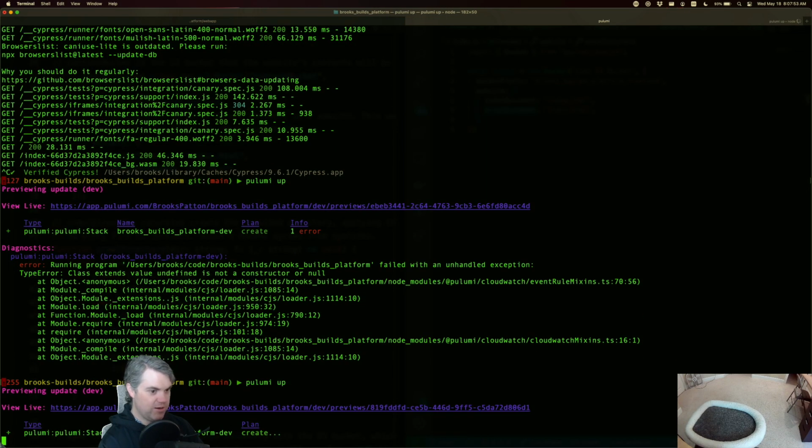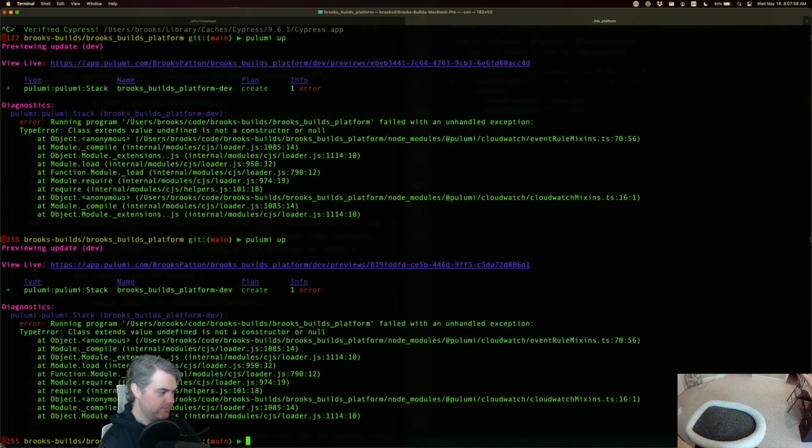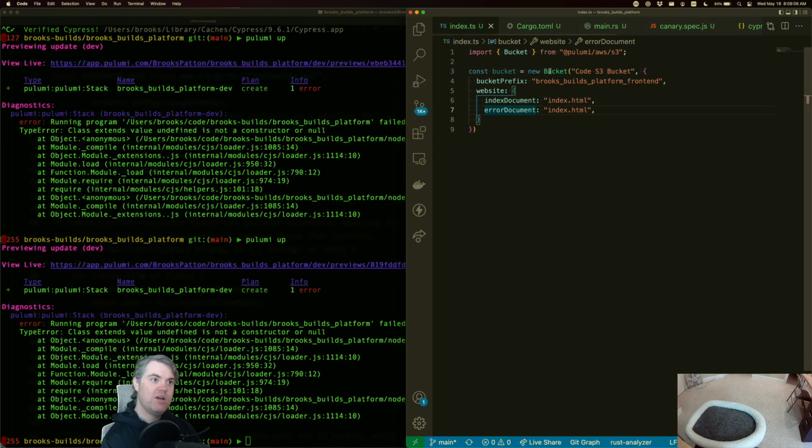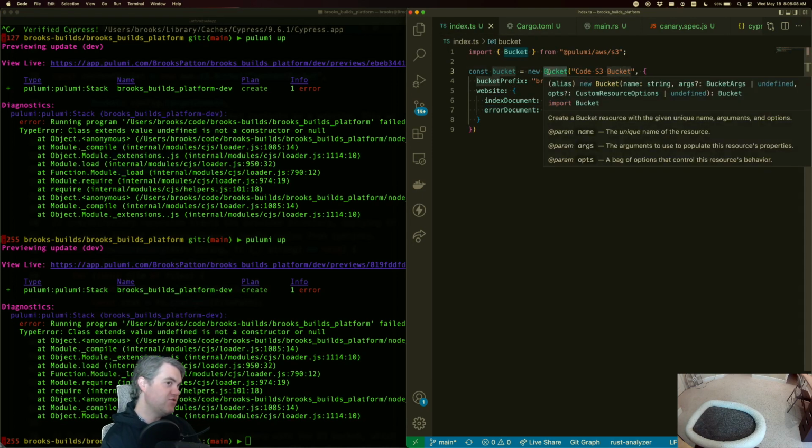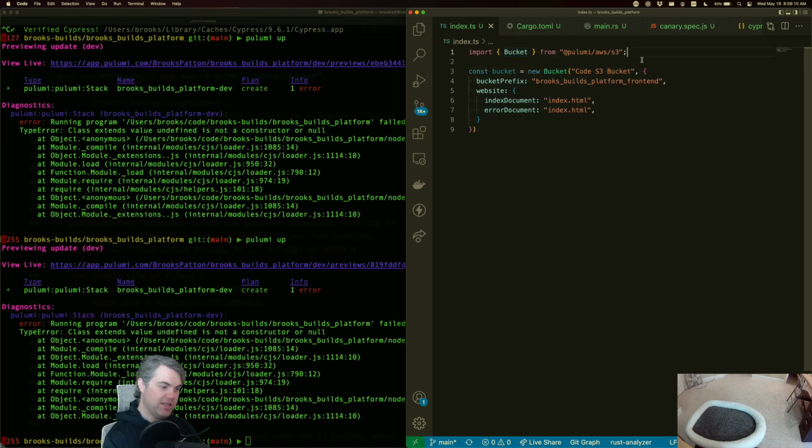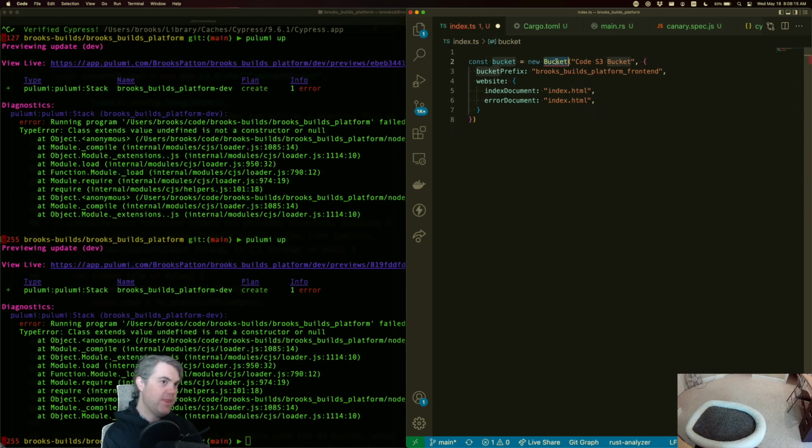It's probably still going to error because I didn't really change anything. I just removed the unused code. Class extends value undefined is not a constructor or null. Okay, so bucket must not be a constructor here. So hold on, let's try this. If I do new, what is it?